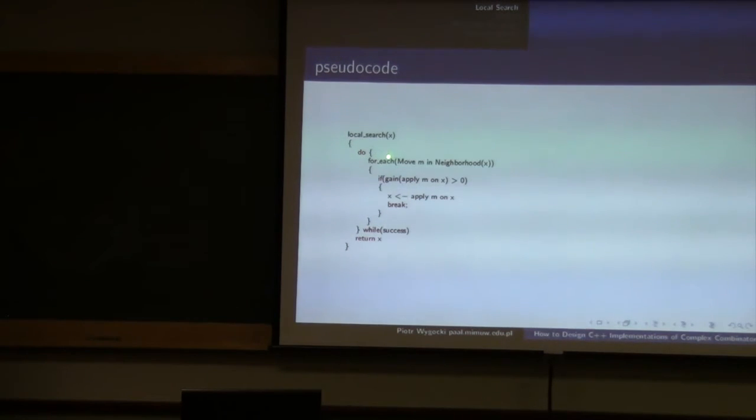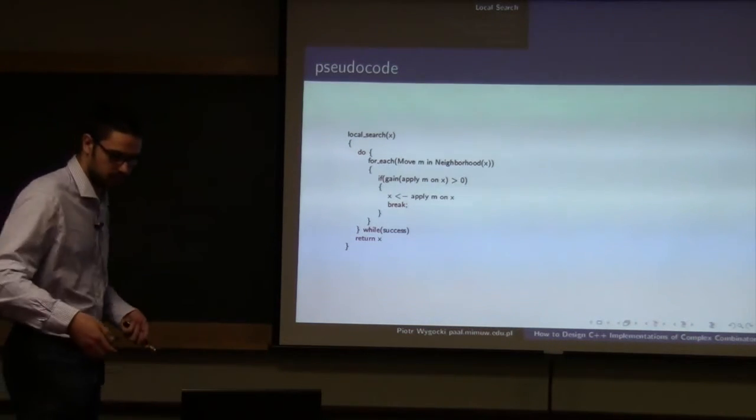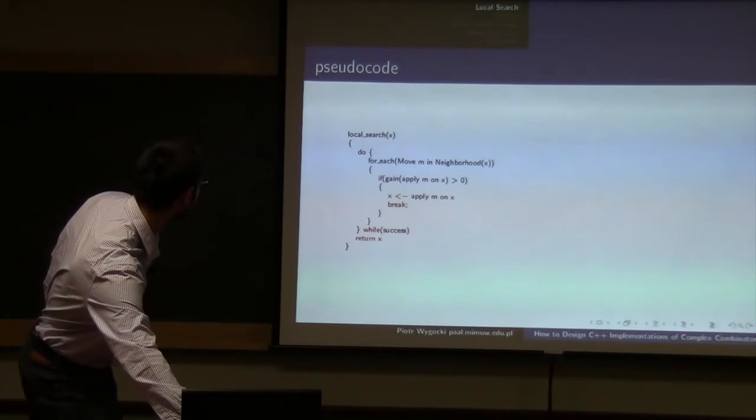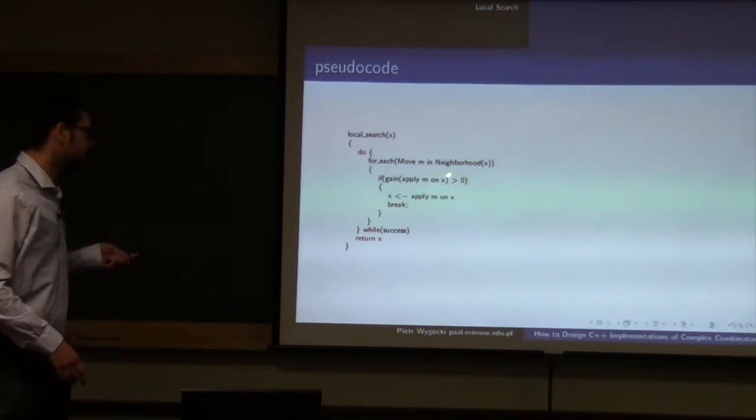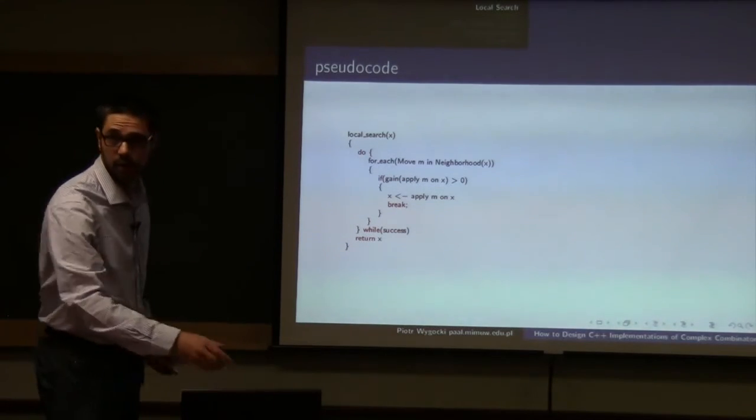And this actually illustrates one specific strategy in the local search, because here we find the first move that improves our solution. And this is not the only strategy, because we can, for example, find the best move that improves our solution. But this is one particular strategy in the local search. And I'm going to talk about this in more detail later on. So this is just to give you the idea. Is it clear? Any questions?